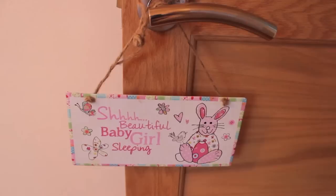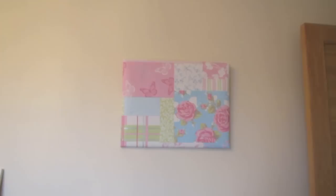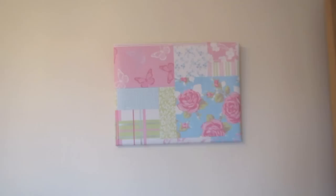The first thing you see when you walk in is her rocking horse that she got for her birthday. Above the rocking horse is this picture that she's had up all the time. I made this — it's a canvas and I just wrapped wallpaper around it like a wallpaper sample. I really like the colours in it, the floral and butterflies print, and that's how I kind of wanted her whole room to reflect on this little canvas.